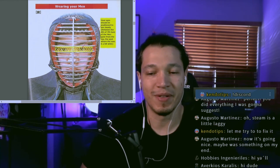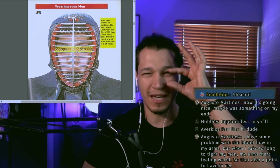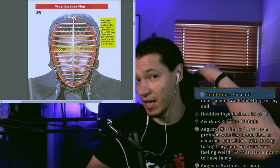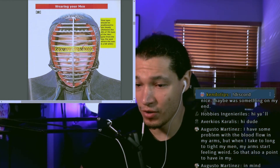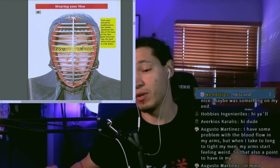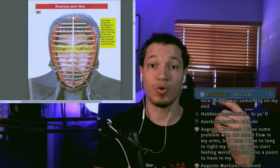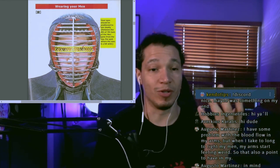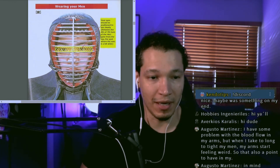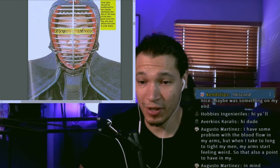The men is the trickiest one because we usually buy it stock, so the spacing in front of your eyes may not be perfect — sometimes slightly low, sometimes slightly back. One thing that helps get the bigger gap in front of your eyes is to make sure you tie the knot right behind your eyes. Also, if you take too long to tie your men, your arms can start feeling weird due to blood flow issues. I always try to be the first one done putting on my men — especially at events, being quick means you can practice with the sensei you want first.